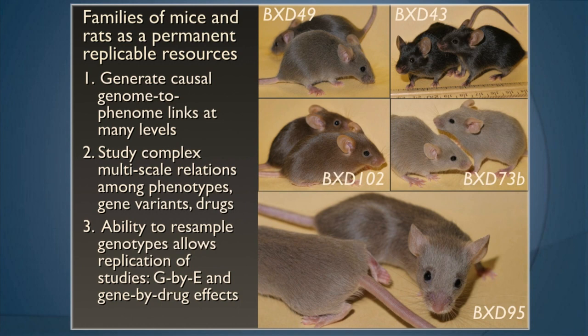These are the cute little devils I've been using. I inherited them from Ben Taylor at the Jackson Laboratory when he retired around 2000. At that point there were about 35 of them; we now have 150 BXD strains. The fact that we have 150 strains derived from C57BL/6 as the mother and DBA/2J as the father — this is a family segregating for almost all of European ancestry. There are 6 million variants in this population with minor allele frequencies very close to 0.5, so it's very well powered for genetic studies. The key thing is we can build a massive phenome of the type we need to do prediction over the next 20 years.